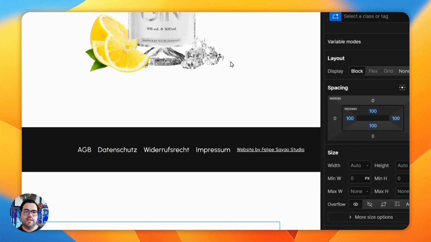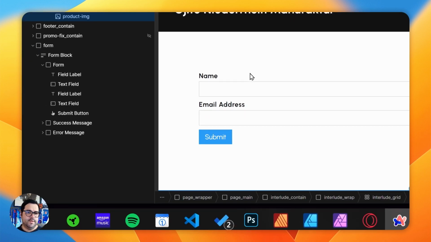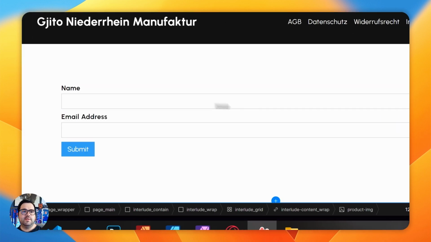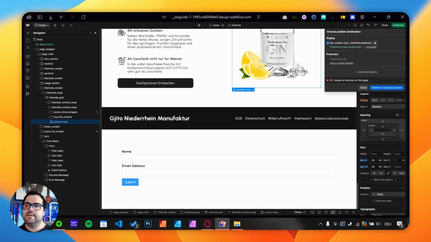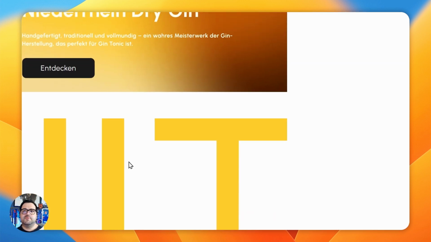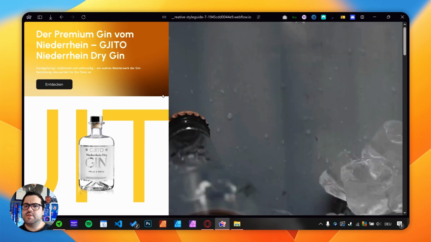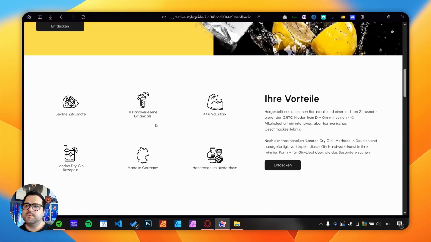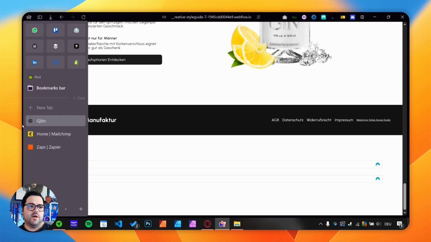So we have a form, and the first thing we have to do is publish the website. We don't have a custom domain here yet, but you can use the Webflow domain. That's fine. Okay, so we have it live. Let's check it out. All right, fantastic. There should be a video here as well, but my internet is really slow today. Okay, fantastic. I'm just going to scroll down to the form element. There's a form. All right, cool.